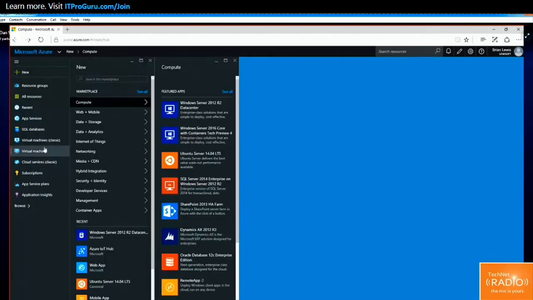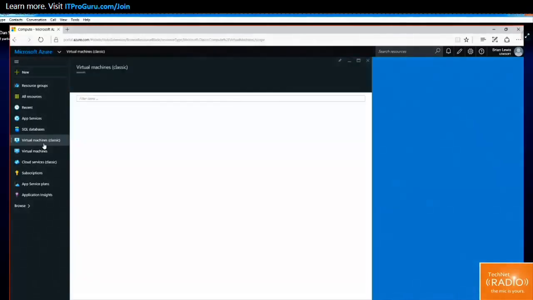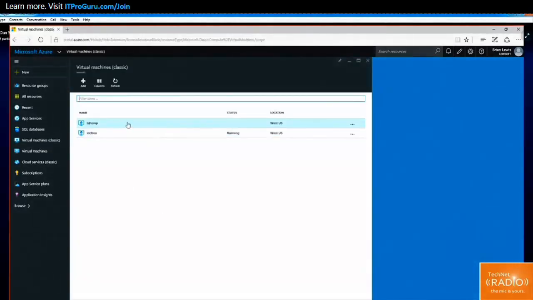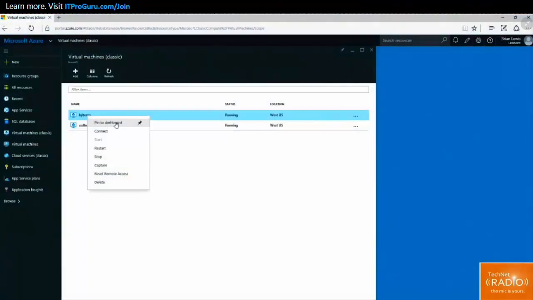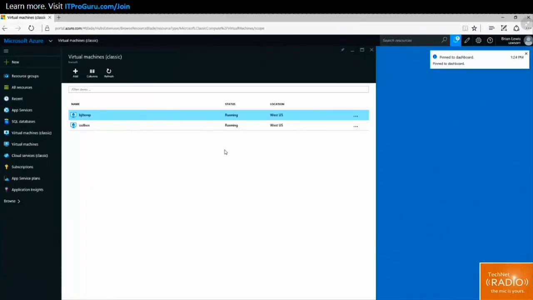And the other thing, if I want to go into, let's say, that machine we just created, that BGL temp we created before, from here, if I right-click, I can pin that to the dashboard as well. As we mentioned before, this is all HTML5. There's no plugins or anything like that, but I still do get right-click ability. I right-clicked in the browser, and I can pin it to the dashboard. I can connect to it. I can restart it, stop it, capture it without a plugin. So that's one of the benefits of HTML5: it's not our traditional browser where the right-click doesn't do a whole lot for you. Yeah, love HTML5 for sure.